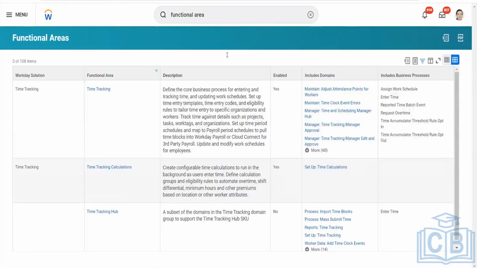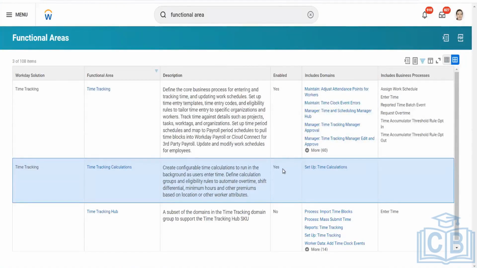You mean to say this SKU, time tracking calculation, is one of the SKUs which needs to be enabled to calculate the time? And it will work behind it. Because calculations run behind it. For example, you have entered 9 hours.